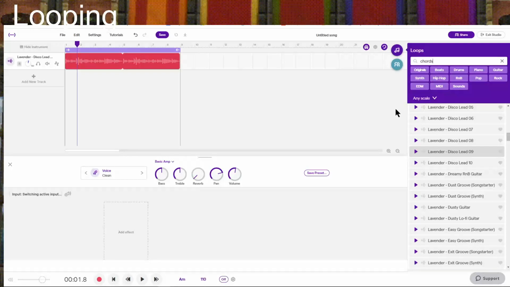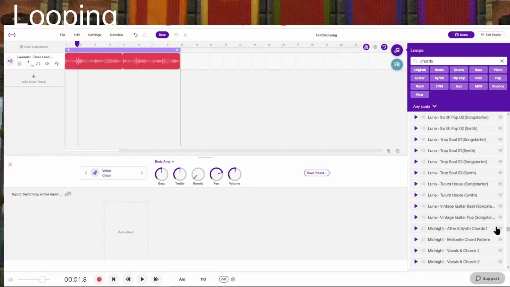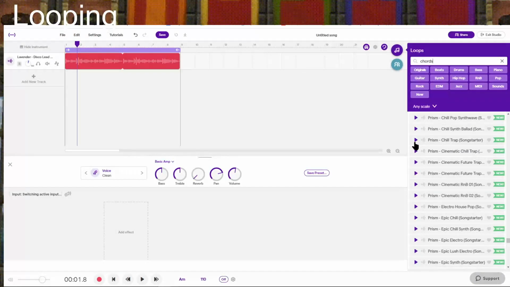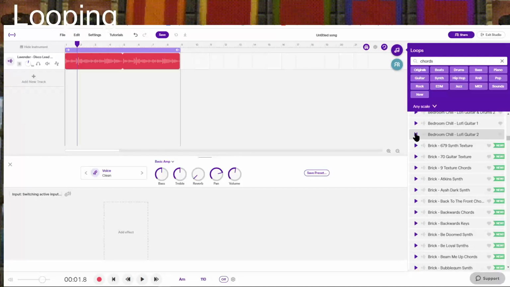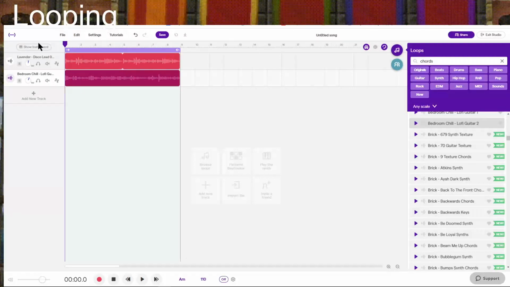I'm going to add some chords. And I've got to make sure that my chords fit with that, but usually SoundTrap will do a good job of mixing everything together. Let's try, let's see, this sounds like chords too. It's a bit much, I just want chords. Sure, let's see if we can make that work. I'm going to double click that. Now I've got a little bit of a chord progression being played on guitar. Let's see if it all fits. Kind of fits. It's a little bit off, but I don't really care. For the purpose of this assignment, it doesn't need to be perfect. Close enough for my purposes here.